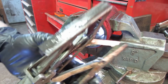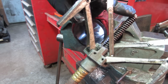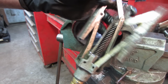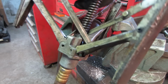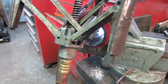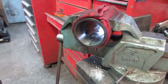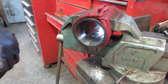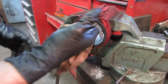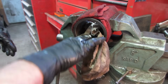Some of the better stones have an adjustable collar on here that you can change the tension of how much spring tension is on here. I don't believe this one has that. No, it doesn't look like it. So that's about the end for that one too. Those stones are shot. If we go any more, they're gonna be hitting middle of the middle.